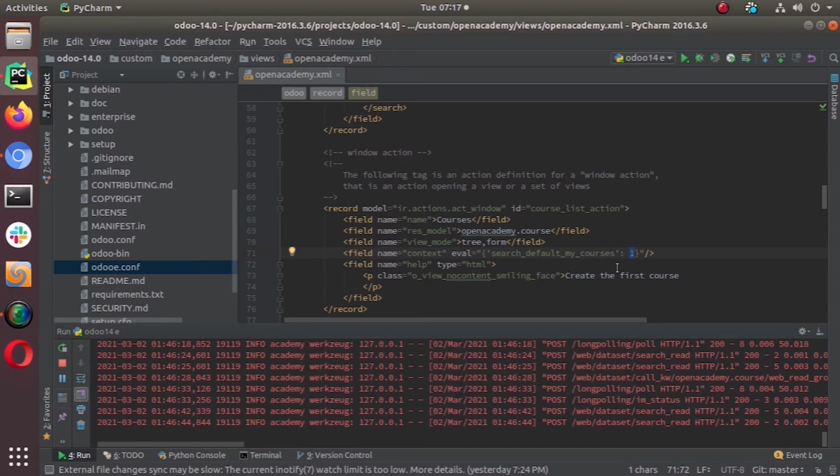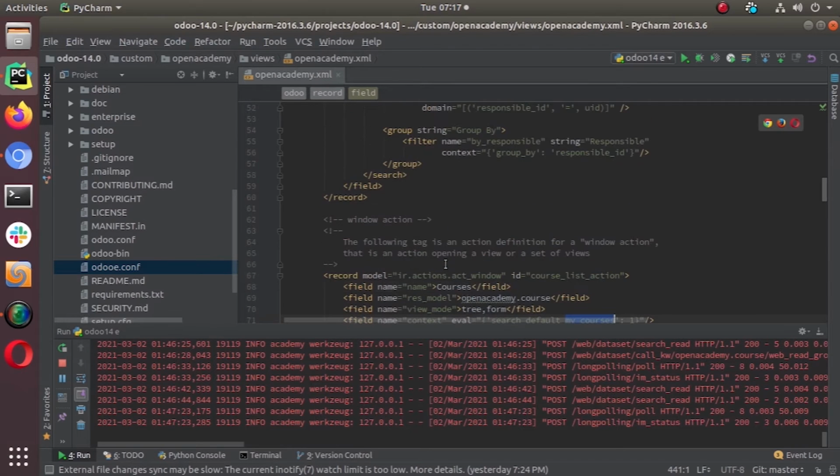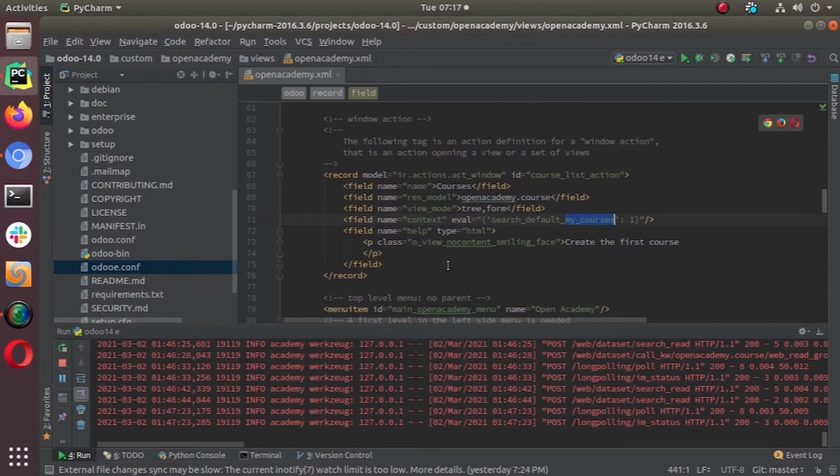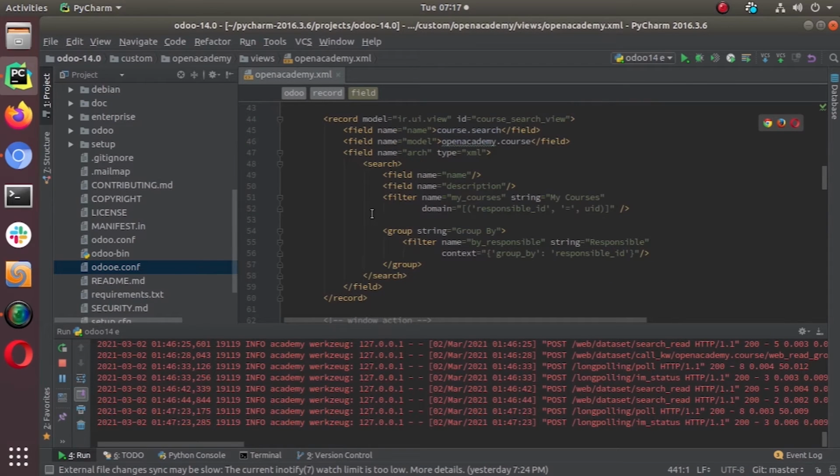To represent a true value, we give 1. So the system will apply this my course filter by default whenever this action is executed and opened in our view. These are the two things that we mean to discuss in this video.